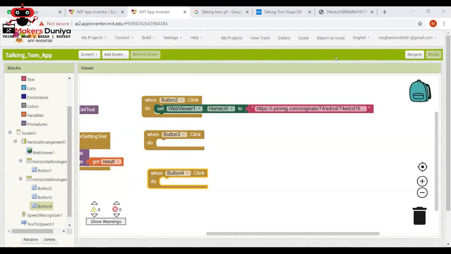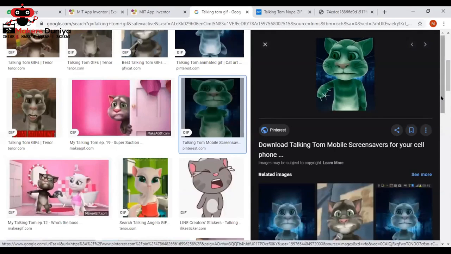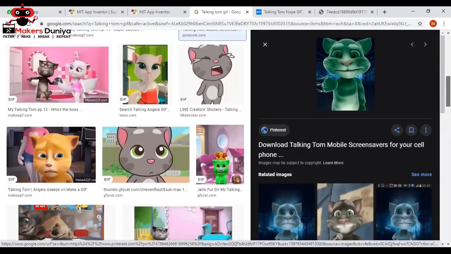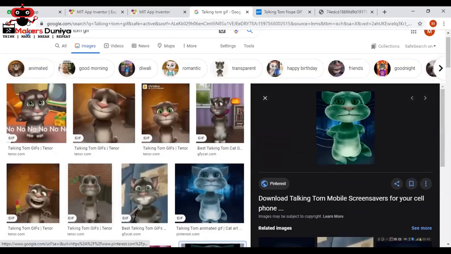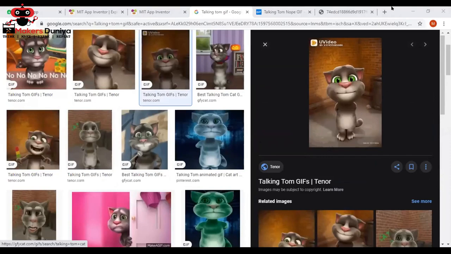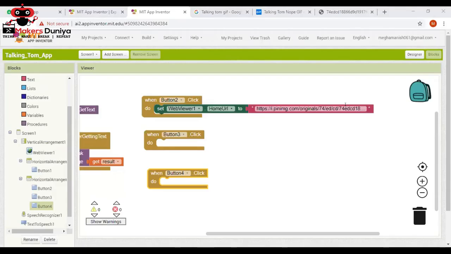Kanishka Amoli. Yes, Aarohi, I want to ask this. Can we choose another GIF through this link? Okay, so you want to choose another GIF. It's your wish. There are many GIFs, many of them. You can see the crying Tom here. You can choose any of them. Just click on the link and then copy and open another tab and paste there. And then you can copy it in this blank block here.